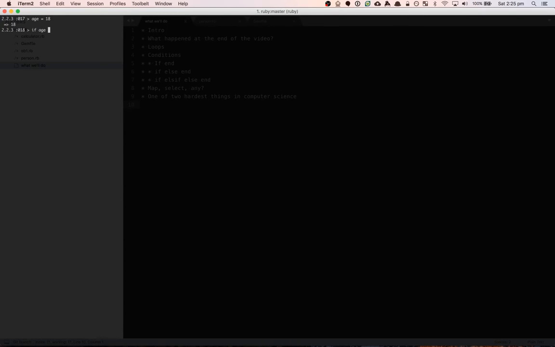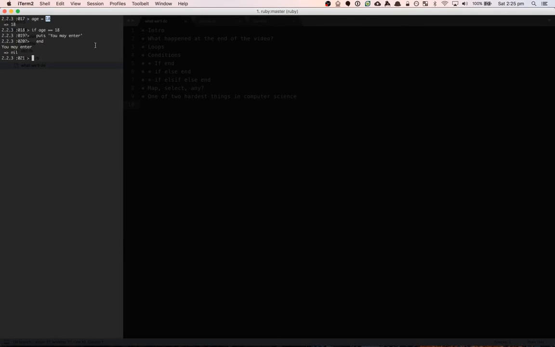If age is equal to 18, and it's very important to note that it's double equals, not single equals. Single equals is assignment, double equals is comparison. So if age is equal to 18, and you press enter, again, we're given this indented block. And then we can say puts, you may enter. And then let's do end first. And we can see it's immediately executed it and said, you may enter because age is 18. And that's great.